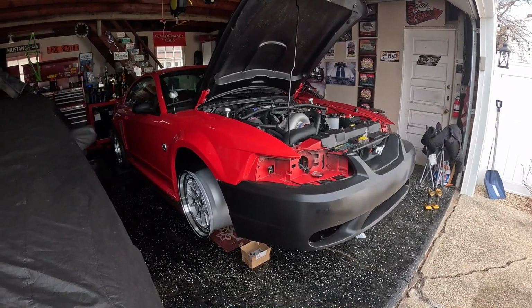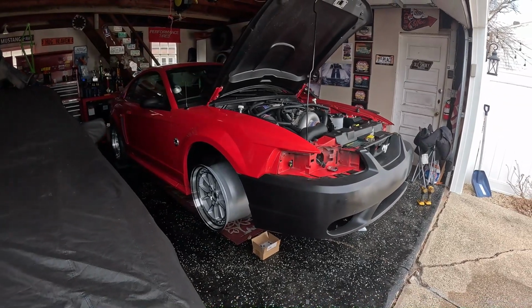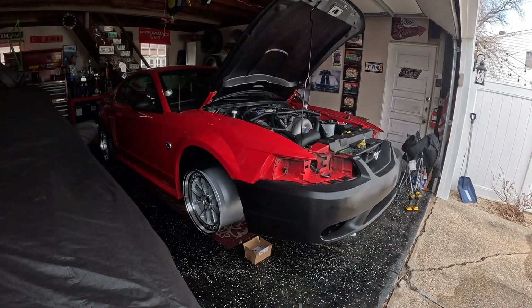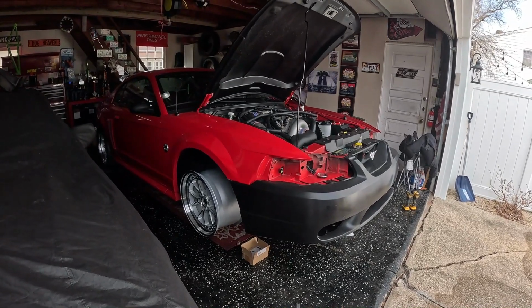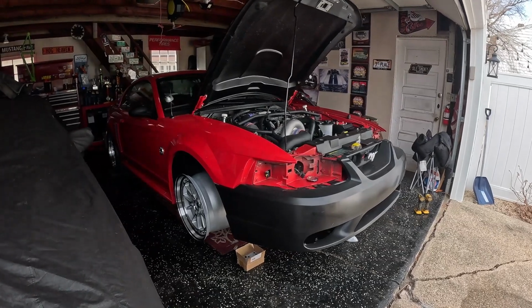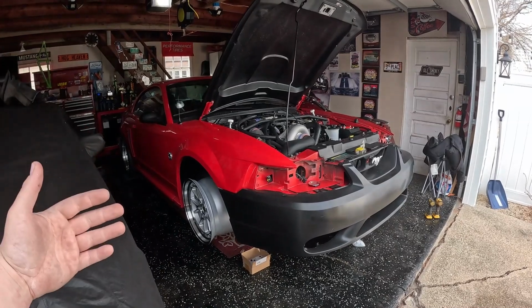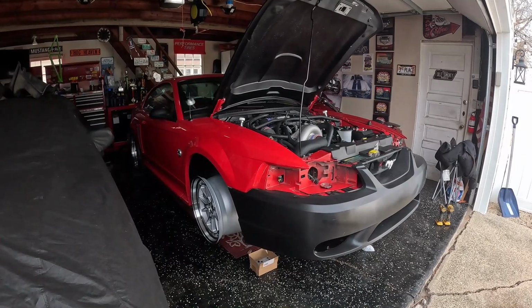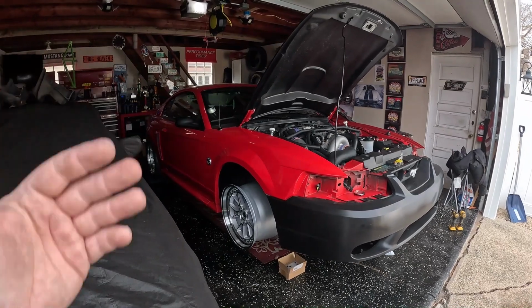It's time for change. And to be honest, guys, I just don't want to mess with the Fox Body guys anymore, just because they are to a point where they have hot air in their heads. They think they're better than everyone else. They think they have the baddest Mustangs in the world, and that is not the case, guys. With this build, I'm going to showcase that, screw the Fox Body, because Fox Body has nothing against this car and what this car is going to do and what this car is going to represent.